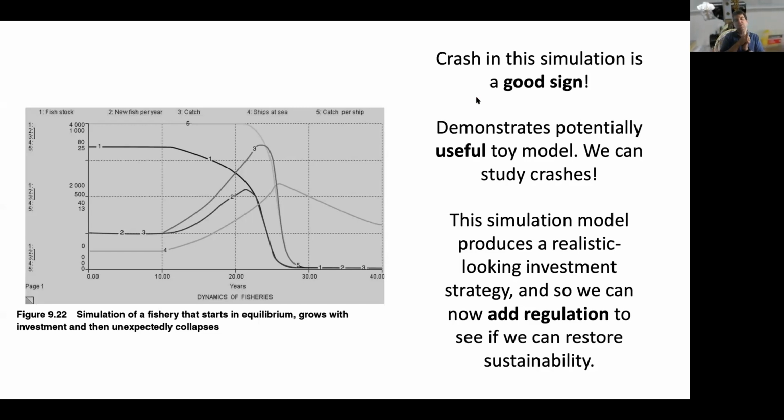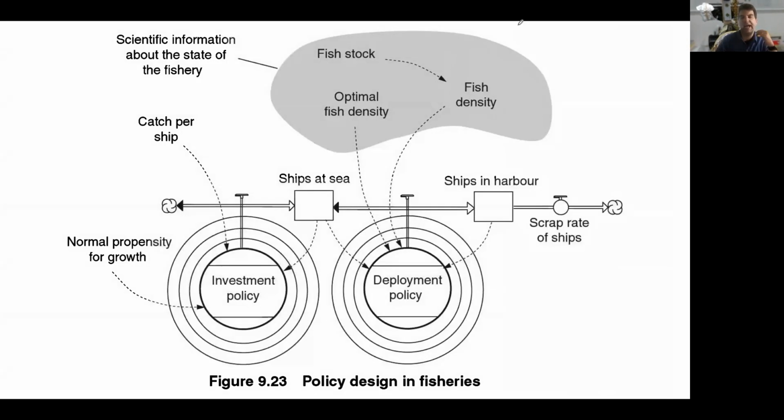All right. But how are we going to intervene in the real world? We need to model our intervention in our simulated model. So what we're going to do is add a little bit more to the simulated model. Now we need to model scientific information coming into the fishery, about the fishery.